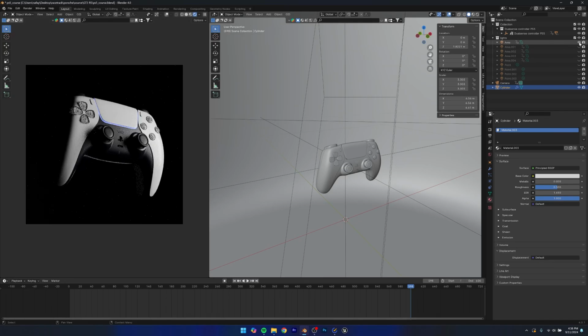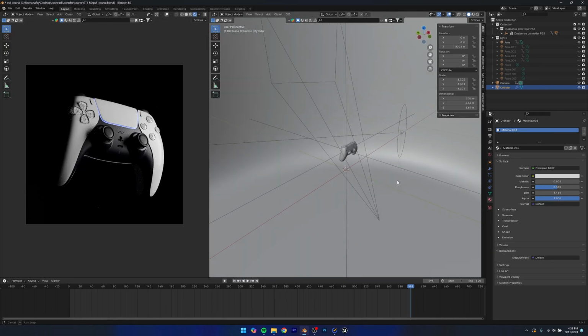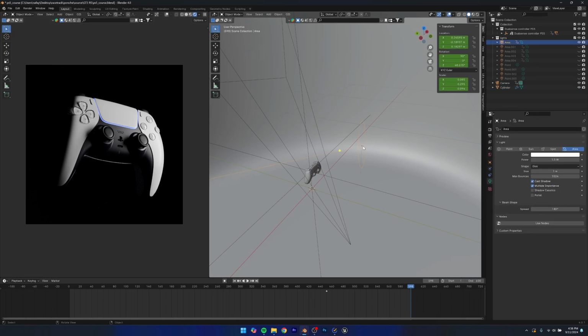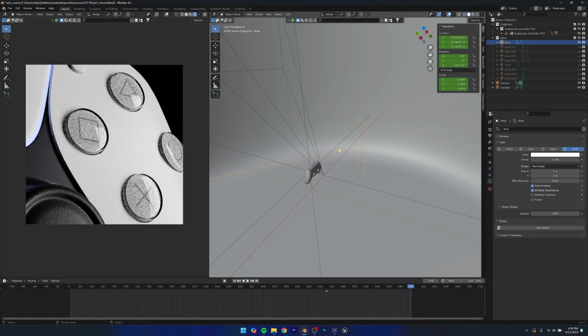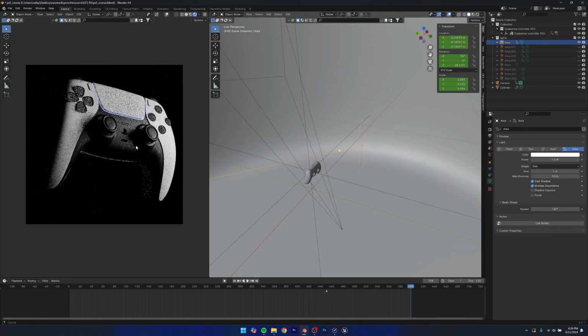So the first light that I added was a key light. You can see that it's an area light, but I did change the shape to disc instead of rectangle. The reason for that is, I'm going to zoom in and show you. You can see that right here, the reflections in the buttons are pretty sharp. You can see the actual rectangle shape in the buttons. But if I change it to disc, you can see that now the reflections are a lot smoother and it looks a lot more pleasing to the eye, right?